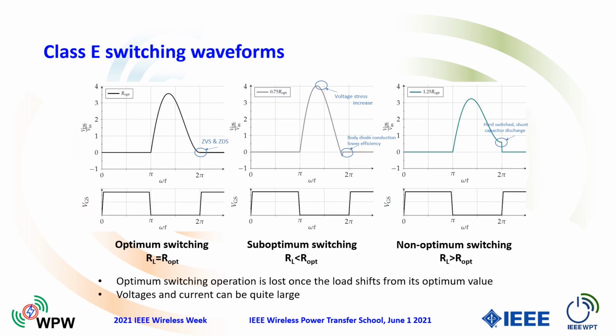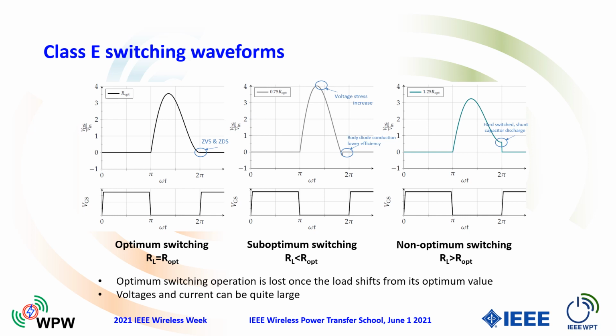One of the issues with Class E is its tolerance to changes in reflected load. And with a wireless power system, the reflected load from secondary to primary will change, and it will change for several reasons, because either I'm changing the distance between the primary and the secondary, or I'm drawing less power into the secondary because I'm charging a battery and the battery is getting close to being fully charged. One of the issues with the Class E is you can see here that I get in the first diagram perfect zero voltage switching at turn on and turn off when the system is configured so that the reflected load is equal to an optimal value.